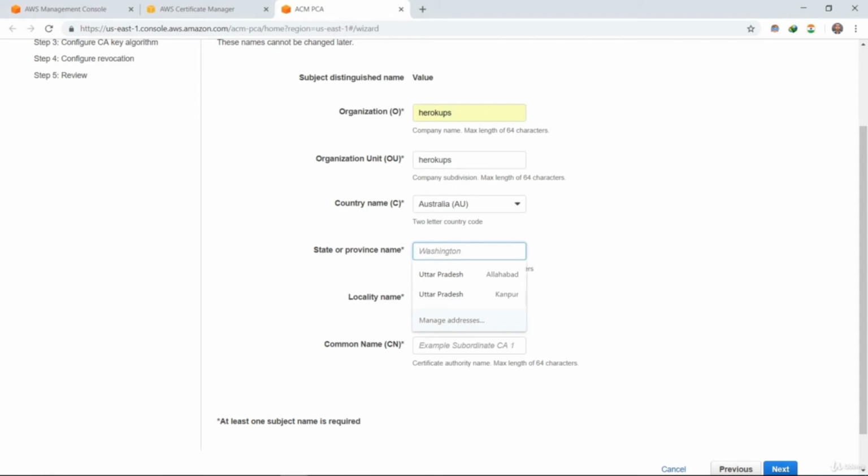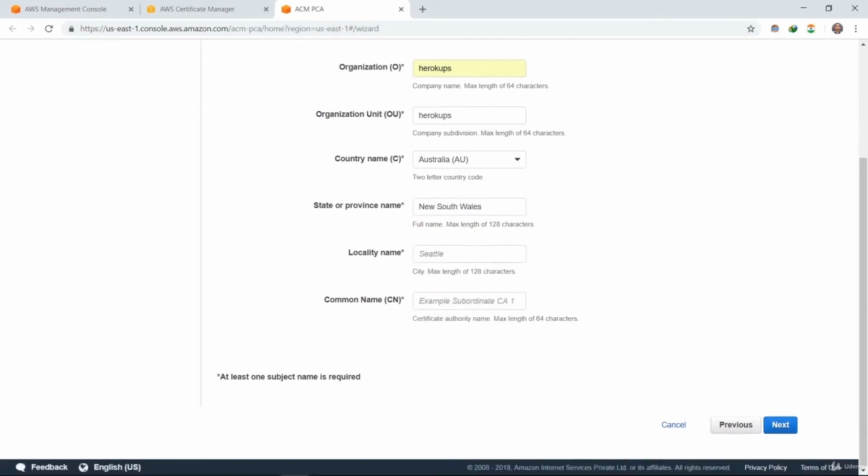So you can create an SSL certificate and make your website more secure. It will be available to your users in a secure fashion.